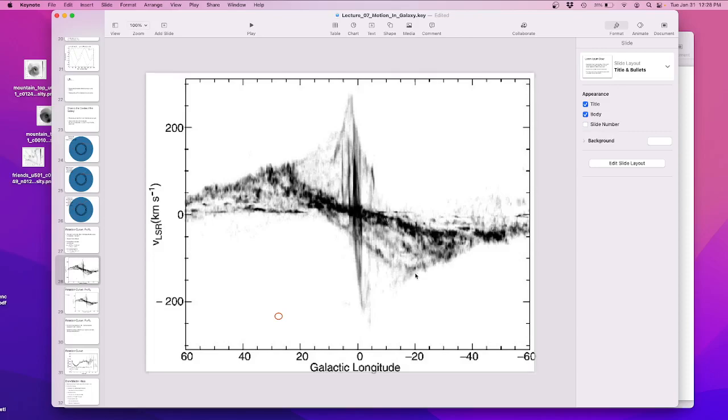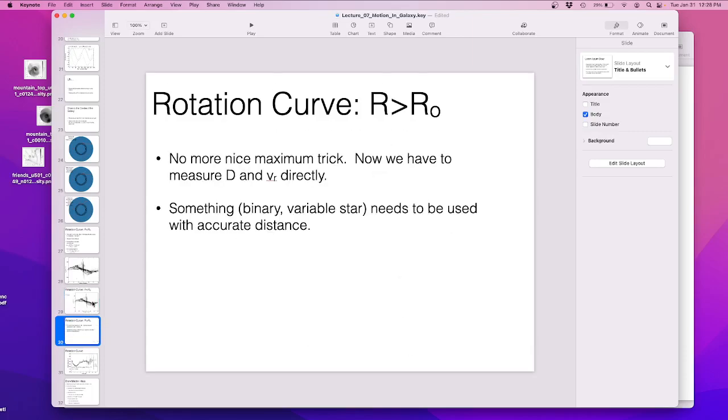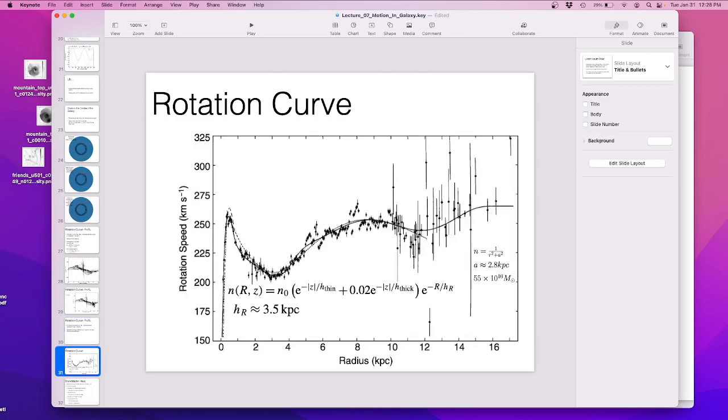Now the fastest of these is at the outskirts. So I just need to measure what the fastest of these is, and I have what the furthest out object is. So this is a nice trick.